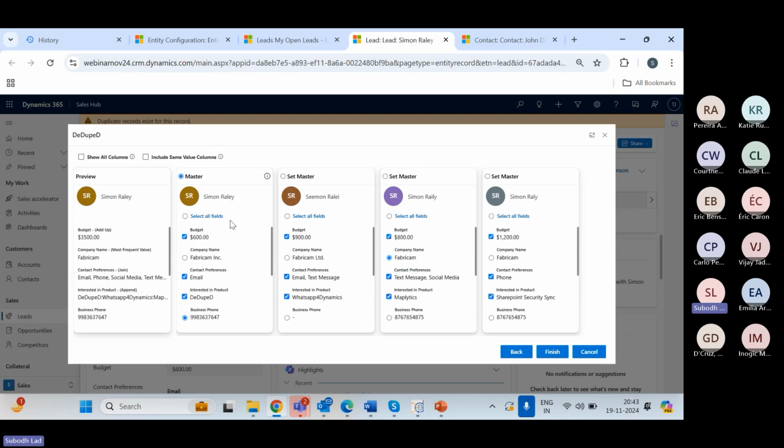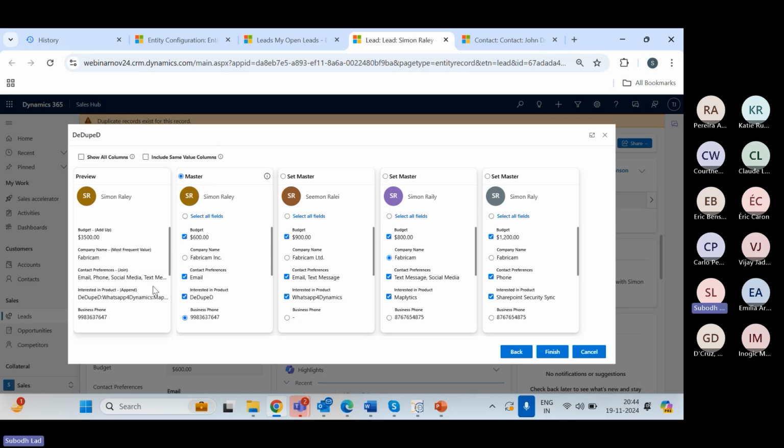So Simon has shown interest in multiple of our products. In one record, she has shown interest for Dedupe. In another it is WhatsApp. In the third, it is Mapletics. In the fourth, she has shown interest for SharePoint Sync. Okay, so if I have to merge all of those, we have simply introduced this append feature. You can just use a separator of your choice. I've used colon. And after that, I can just add all of these into the final record. And if I want to also remove, I can simply uncheck, and in the live preview, you will see how your final record will look.